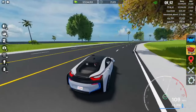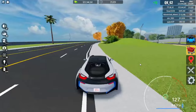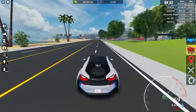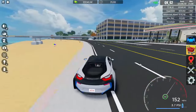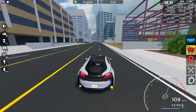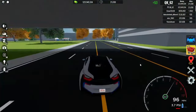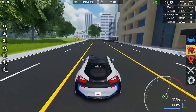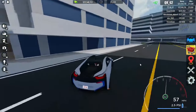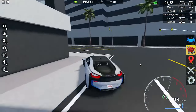Now, don't get me wrong. In terms of stats, this car is garbage and really, really underwhelming. But if you just have it and you just drive, then it's really fun to have. It's a really fun vehicle. Either way, it's just kind of cool. It looks cool, the detail is really cool, and it's just a nice car to have. It's really cool to drive, and I think it's sick. I think it's a really good option.